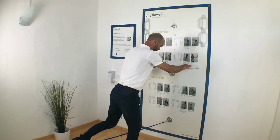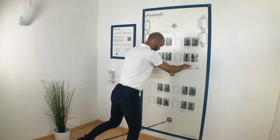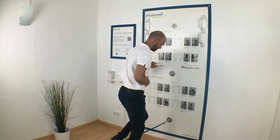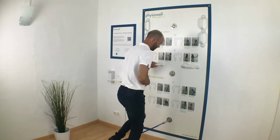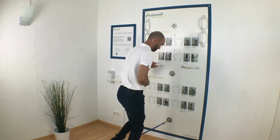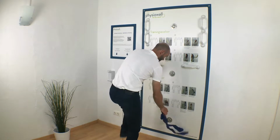Gentle back and gentle forward. Very good. Keeping the abdominals in, but go as far back as possible. I'll do the last two ones. Very good. All right. Release here.